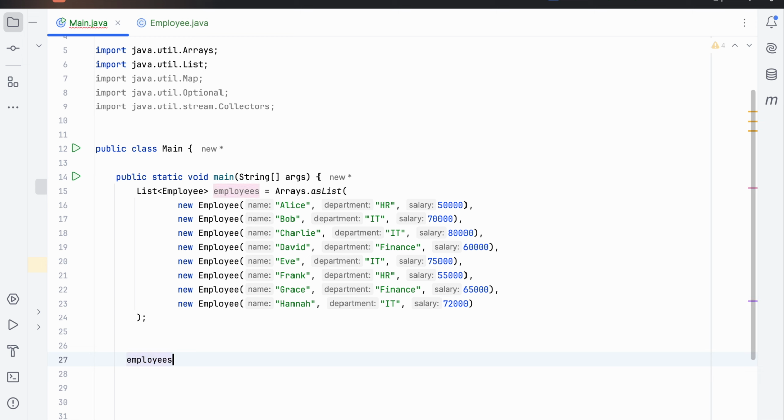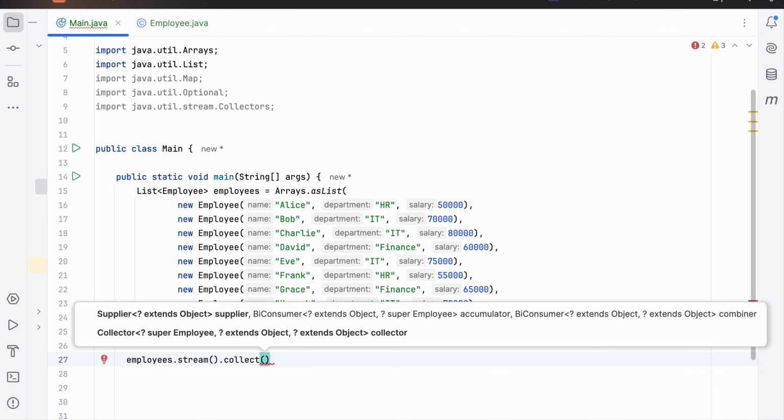So it's a little similar to the previous question that we had done on Stream API. What we are going to do is first group all the departments together.